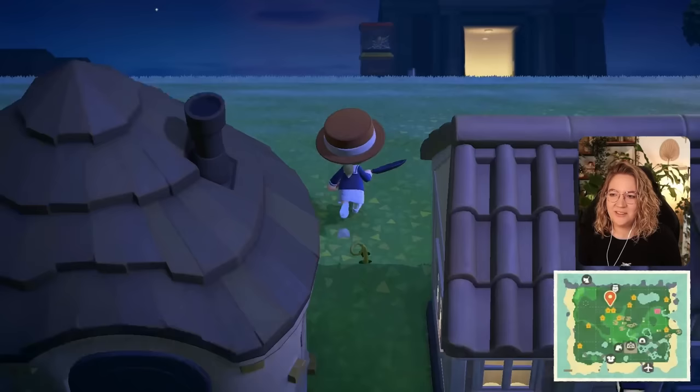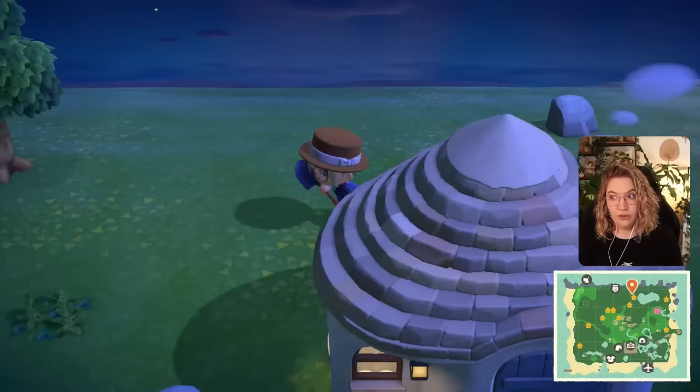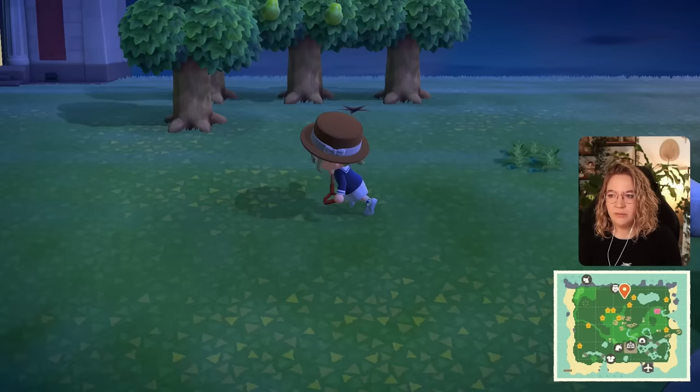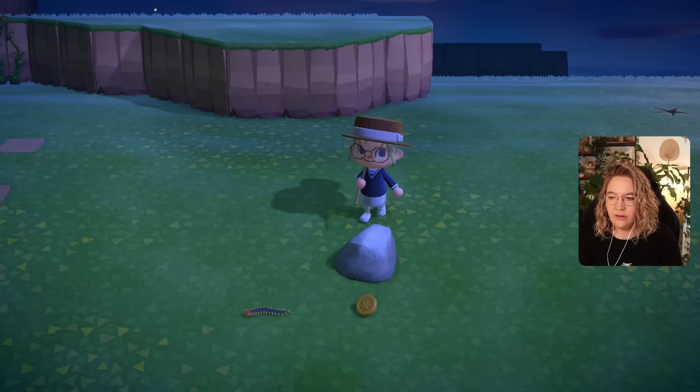Okay, no moth on these trees. What about this one? Nope, no moth. Okay, hi Tutu. I'm on a mission here. No centipede. Great. No centipede. Gosh, that's annoying. But look how well you see the glowing money spot in the dark. That's really nice. And, oh, there we go. Quickly, quick, quick, quick.